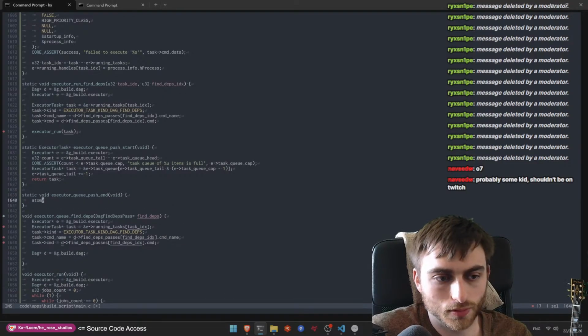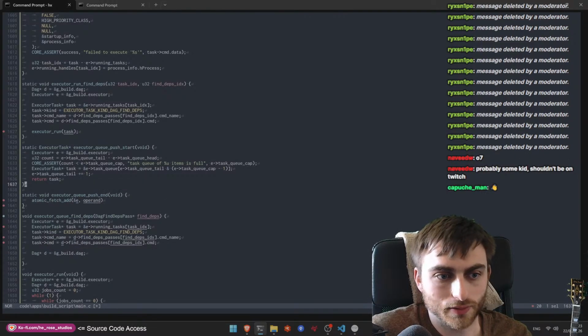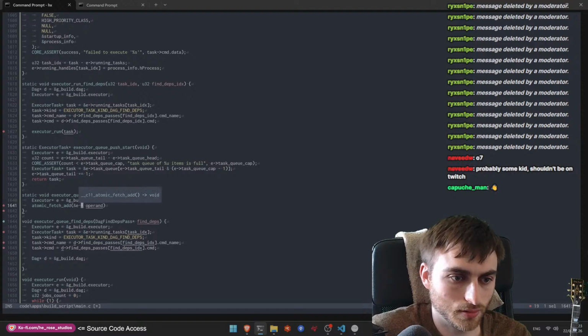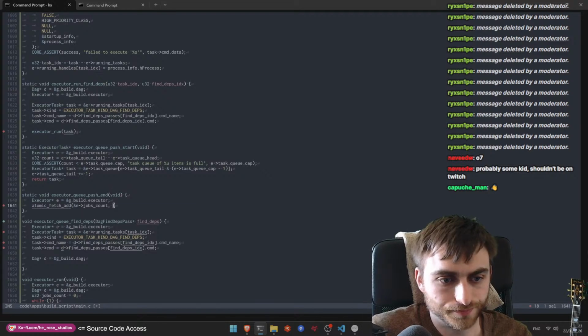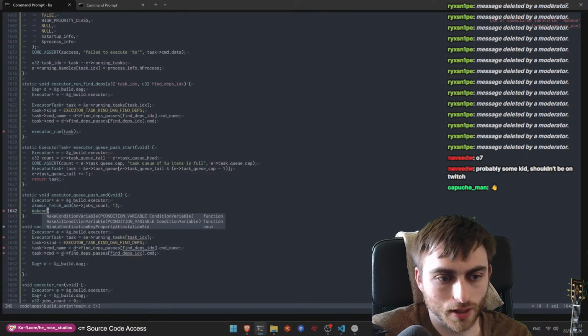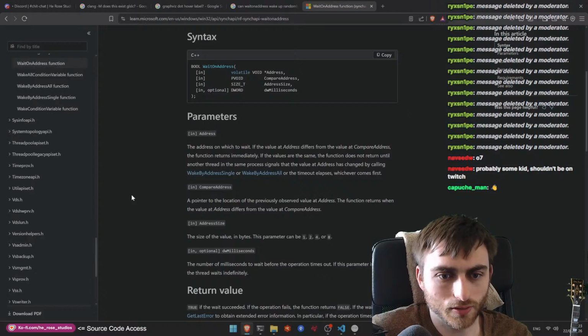So this will essentially atomic fetch add to execute a jobs count. Just add one. And then we do a wake on address. Is there a wake address?